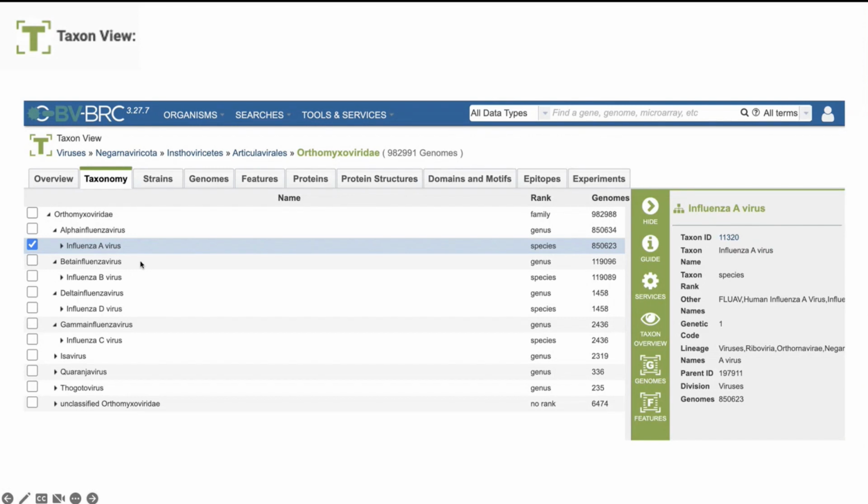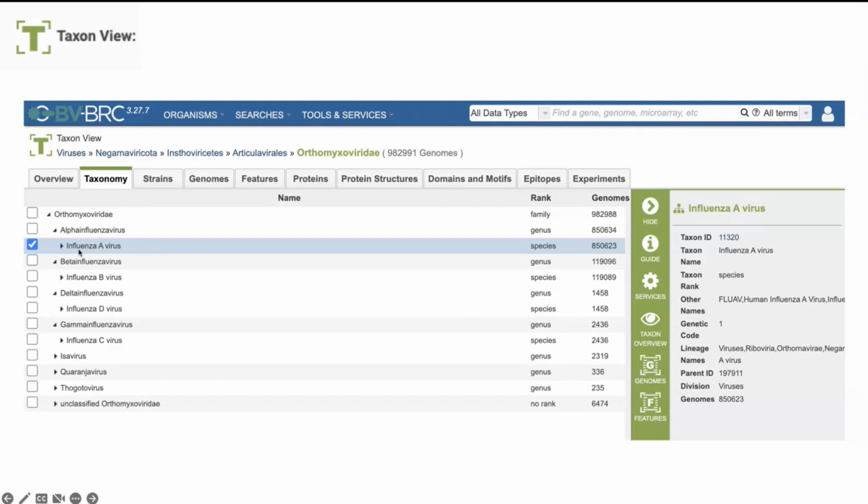And if you're new to a viral family, I find this really useful because then you can understand the taxonomy ranks of this family quite easily and understand what's a species, what's a genus, what's a family, and so on and so forth.